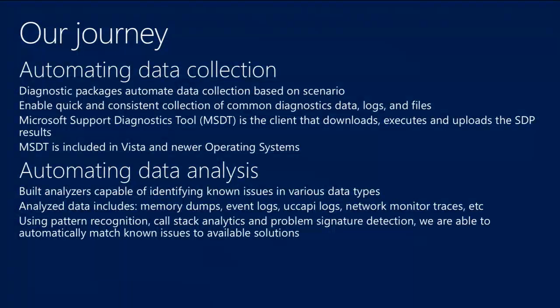every issue that we solve has a pattern associated with it, almost every issue. And Lync is kind of interesting because we're talking about real-time communication, but it could be as simple as an event ID with a particular error code in the description. It could be a call stack in a memory dump, or something more complex in a memory dump, right? Critical section, we're waiting on a particular lock. It could be a myriad of things. It could be a UCC API log that has a particular MS diagnostics code. It could be that plus some other condition. The list goes on, but there's usually some pattern out there that identifies a root cause.